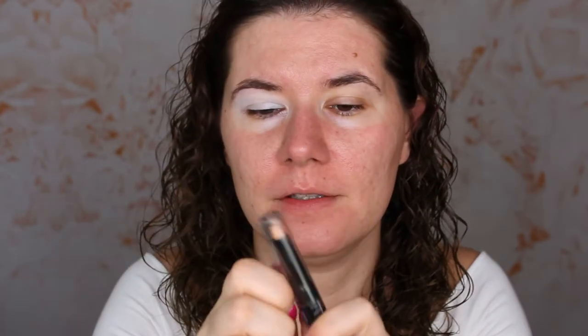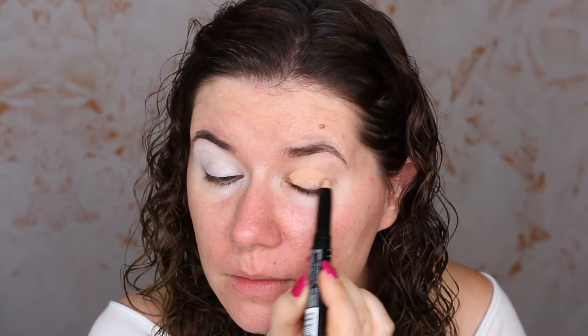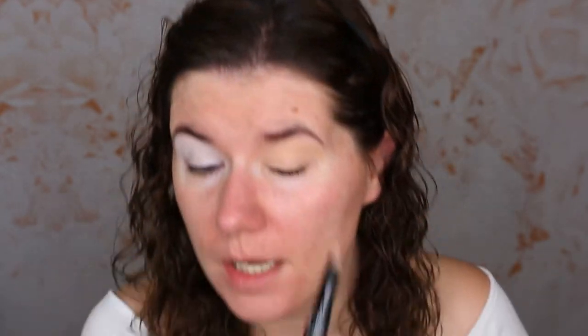I'm going to use the nude primer on the other eye to compare. I haven't opened most packages on camera so you can see I'm not cheating. The nude primer is also very nice and soft — it doesn't feel heavy on the eyes and it covered a little bit more than the white one. I like both of them and hope they'll last on my very oily eyelids.